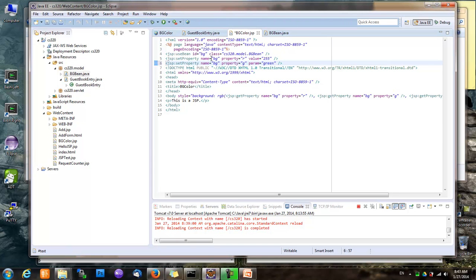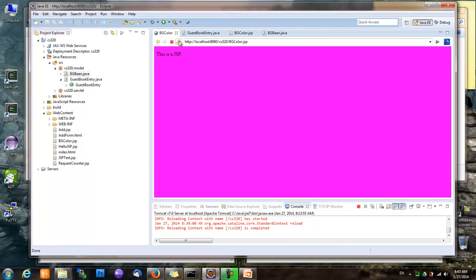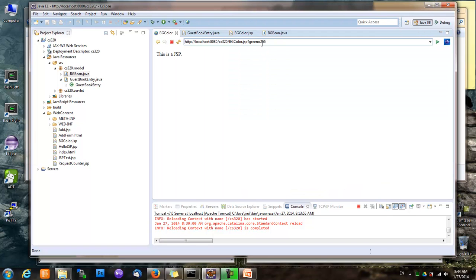So what this one says is that if there's a request parameter green, set the value of that request parameter to the green property, to the g property. So if we do a refresh, still the same thing because there's no green parameter. And if we set a green parameter, let's say we set green to 255 as well. All three components 255, that means white, and white it is.